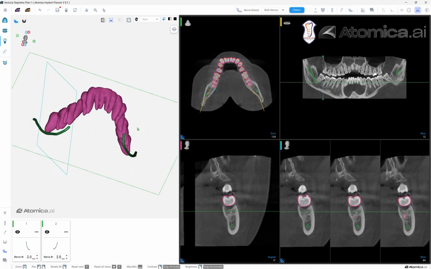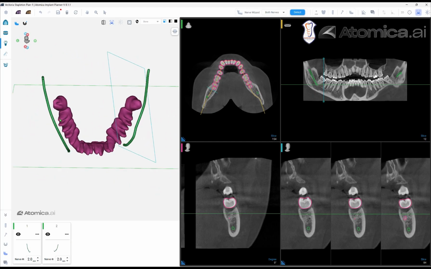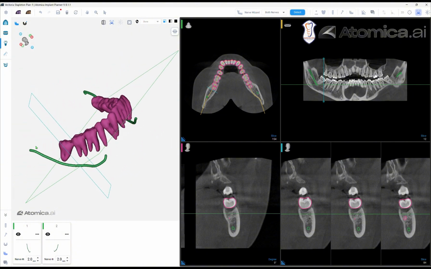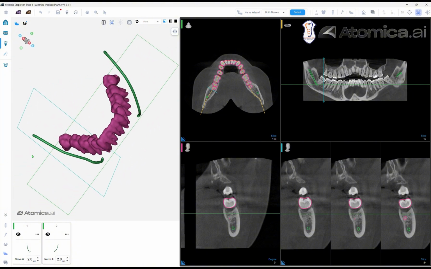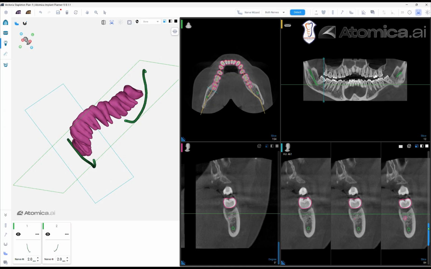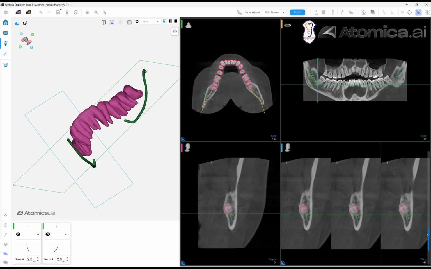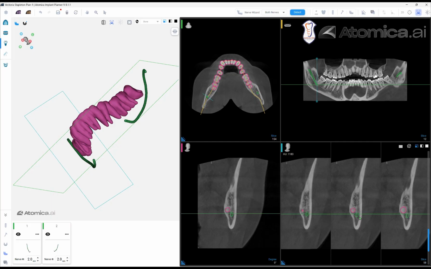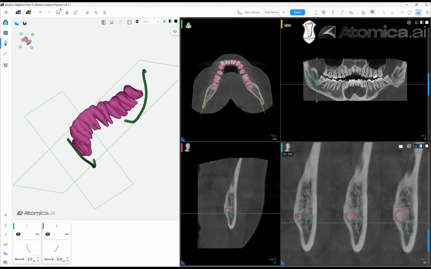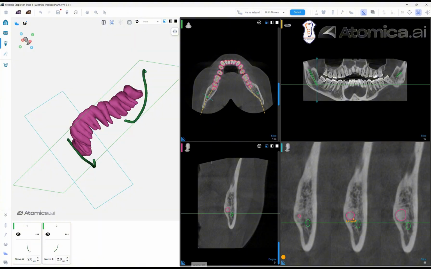As you can see here, I'm checking the teeth and the roots that are fused. The roots of the right side are fused together. The roots of the left side are separated but fused from the apical part. Then I check the nerve and its relation in the x-rays. And then I can use the measuring tool to measure the distance between the part of the root and the nerve. As you can see here, it's just 1.4 millimeters.